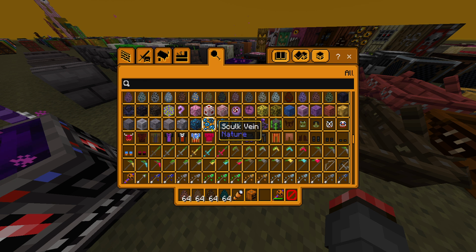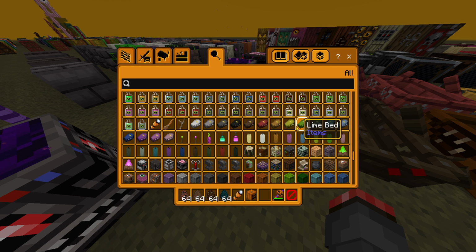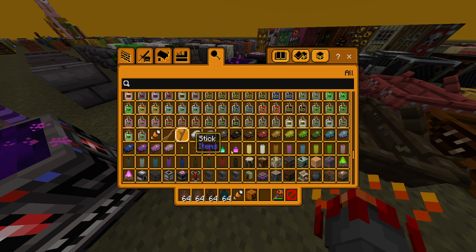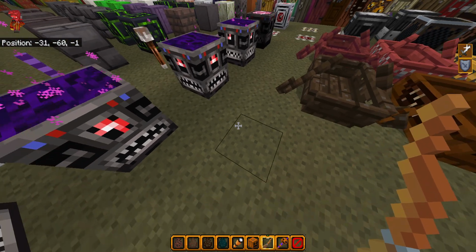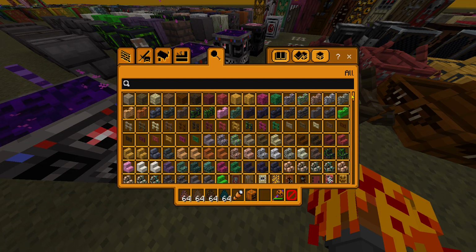Ooh, wow, look at the sculk. It's animated. This is really cool. And it's also got custom music and everything. Oh god, okay, that's clever. The brush looks like a broomstick. Okay, that's clever.